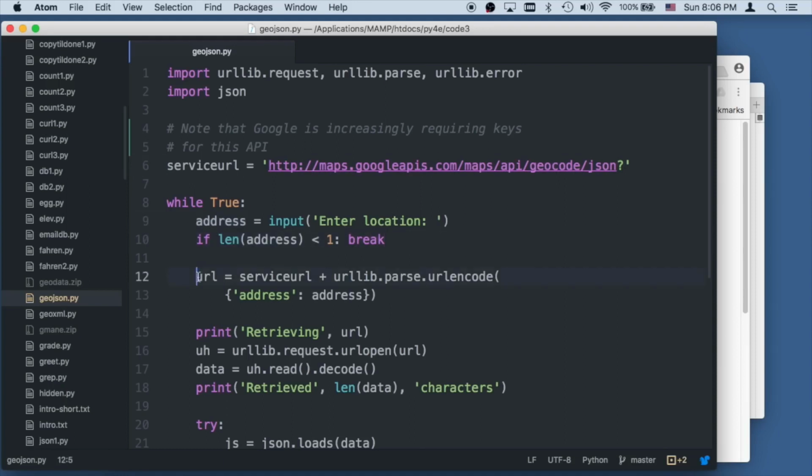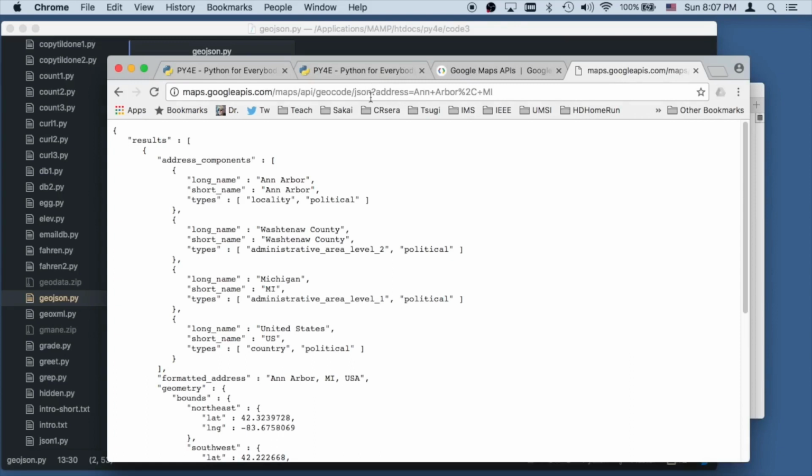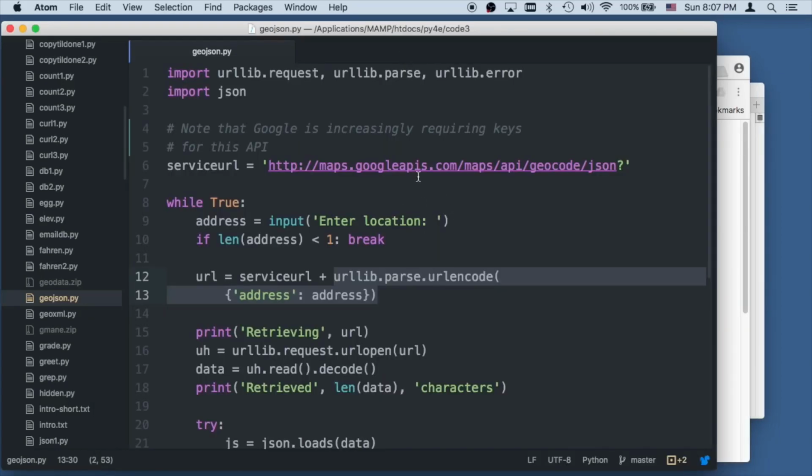And then what I'm going to do is I'm going to concatenate the service URL, which is this, and this urllib.parse.urlencode gives a dictionary of address equals. And this bit right here gives me the string that leads to putting this address equals, but encoding these spaces the right way. So if you type a space, that bit of code turns it into the plus. So that's important. And I've got the question mark sitting here at the end of that.